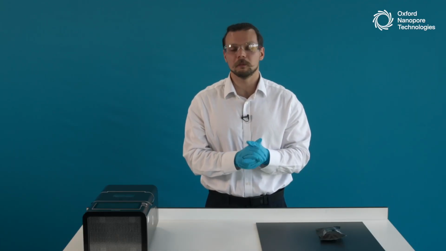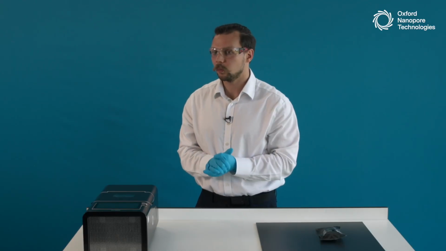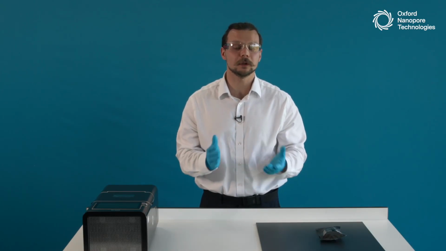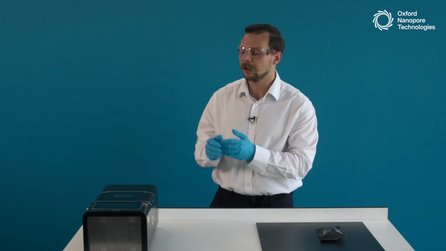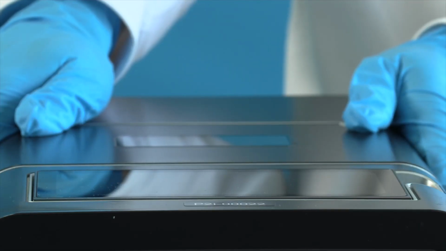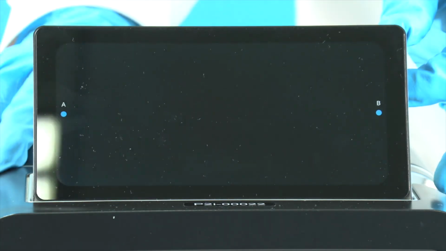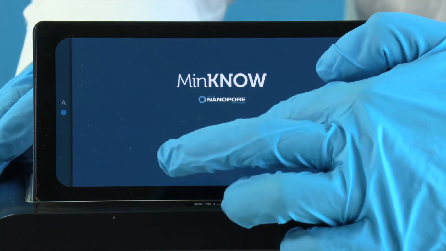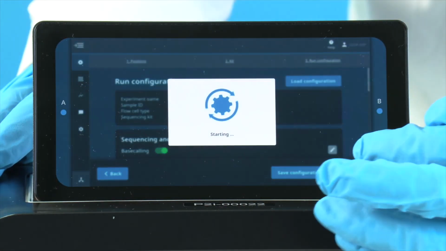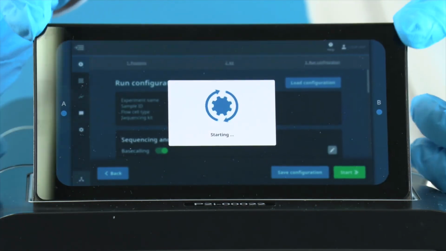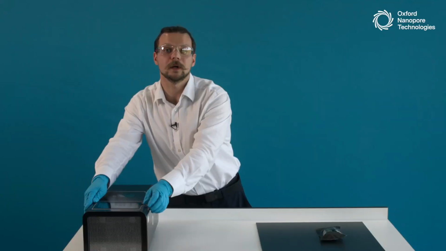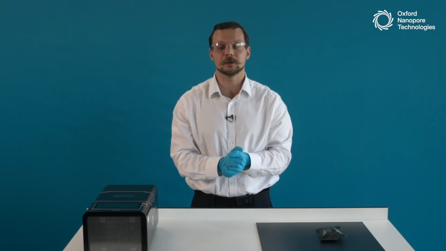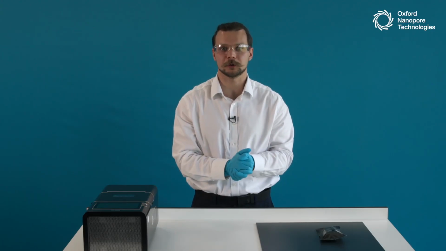And now, in the next masterclass, my colleagues will introduce you to how to use MinKNOW software to set up a sequencing run. Because I do have a flow cell already inserted here in the P2i device, what I will do is I will just quickly wake up the screen and click Start the sequencing run. But for more details, please stay tuned for the next masterclass where more details will be provided on how to set up the sequencing run in MinKNOW and how to use MinKNOW software.